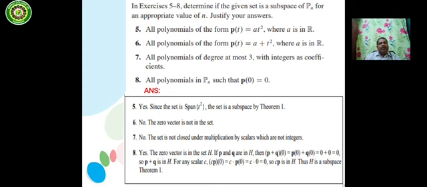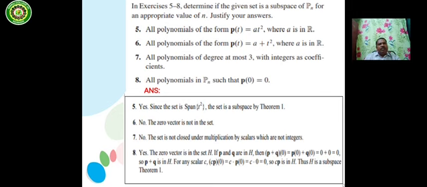So next, the second problem, p of t equal to a plus t square. So here, what is the 0 vector? A plus t square equal to 0, then we write the right side as 0 into t square. So what is the a value? Here we can't get an a value. So we say that the 0 vector does not exist. In the same way, a into 1 plus 1 into t square, the 0 value does not exist. So here in the sixth, the 0 value does not exist. So we say that it is not a vector space.